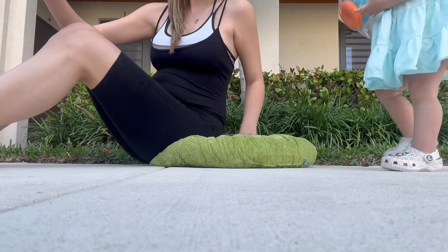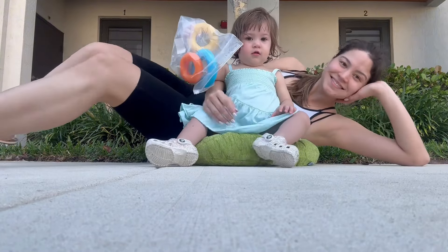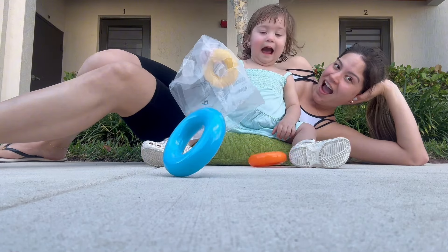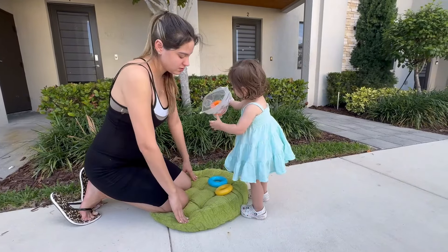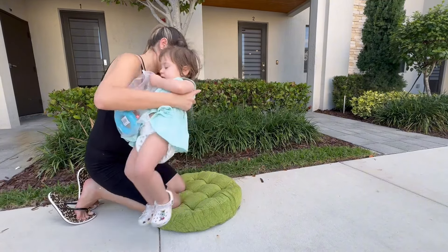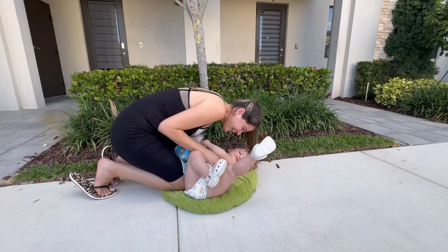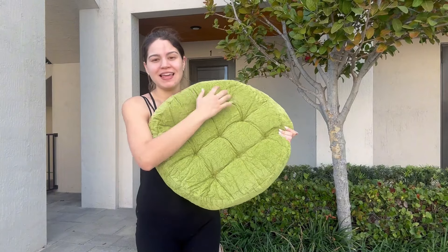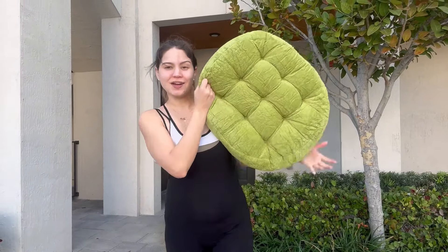This pillow is for sitting on the floor — it can be used for adults or kids. I use it with my baby girl to sit out and play outside, but you can use it in your living room or for yoga, whatever you want. I really love it and I have so much fun with my baby in this soft cushion. 100% recommended.